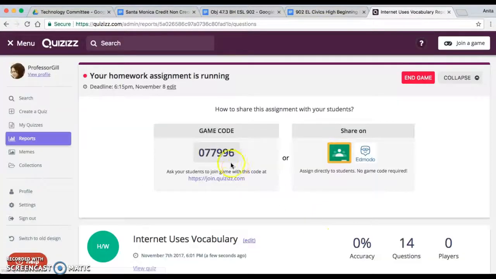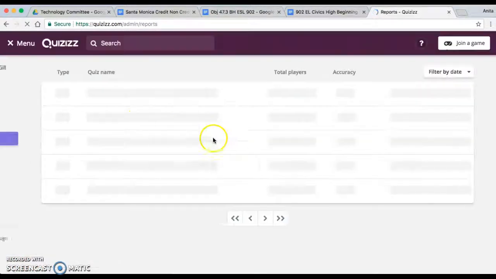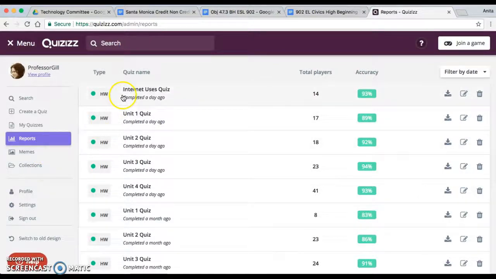So now I have the game code. And whenever I want to in class, I can tell them, here's the Quizizz game code. I want you to go to join.quizizz.com. And then they can play. So they have to do this by November 8th, is what the assignment became, and then they have to do this either at home, or I can do this in class and everyone's doing it at their own pace, which I like as well. One of the reasons I like that is that then later on I get a report.